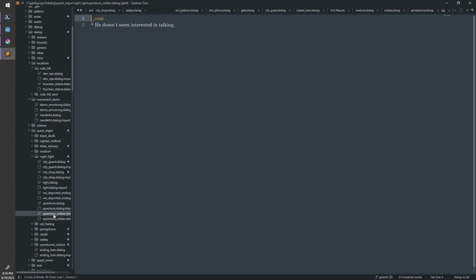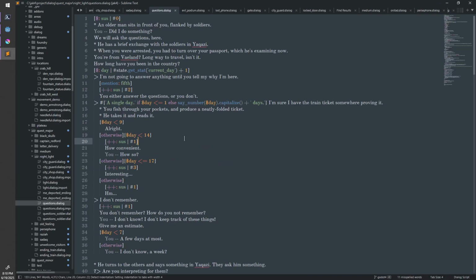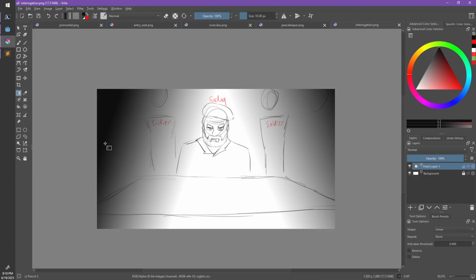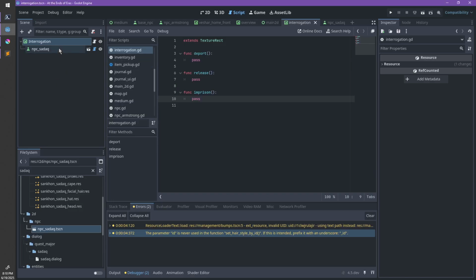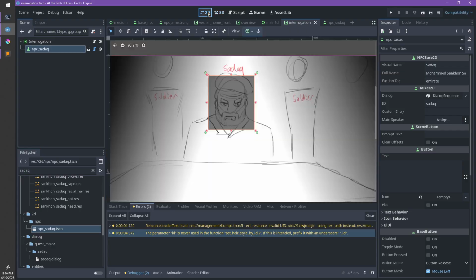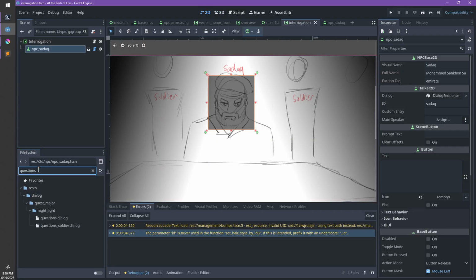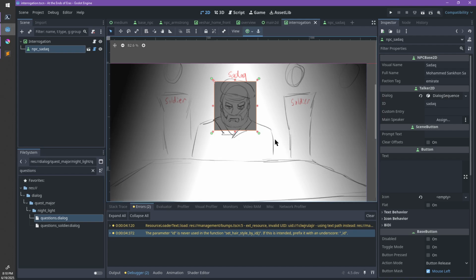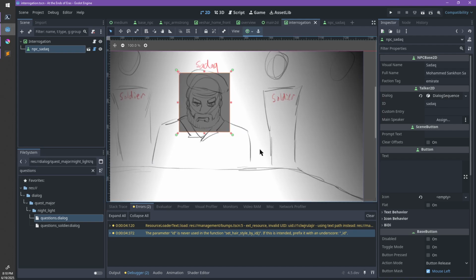Well, I think it should be. It's kind of pointless to use the same NPC, but actually, not really, because I still need the faction and the name and all that stuff.